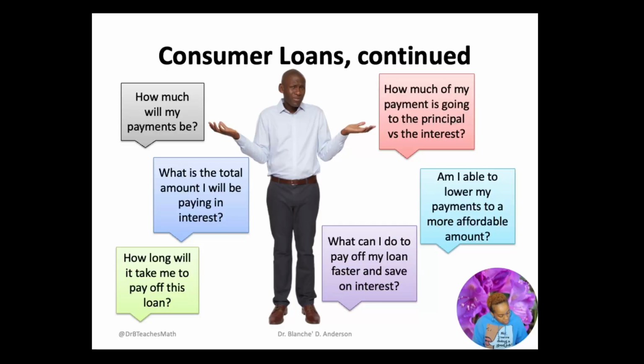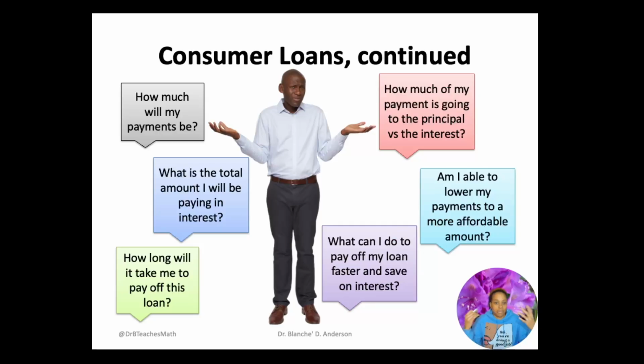And a lot of people get messed up because I've heard of school loans and they're like, yeah, I'm making payments. Hold on, I dropped my pen. I'm making payments, but my payments aren't even enough to make a dent in the loan. Well, that's because they haven't calculated how much goes to the principal and how much goes to the interest. That is very important. So think about some other questions that you might have had with your consumer loans. And I'm hoping showing you this, you get an idea.